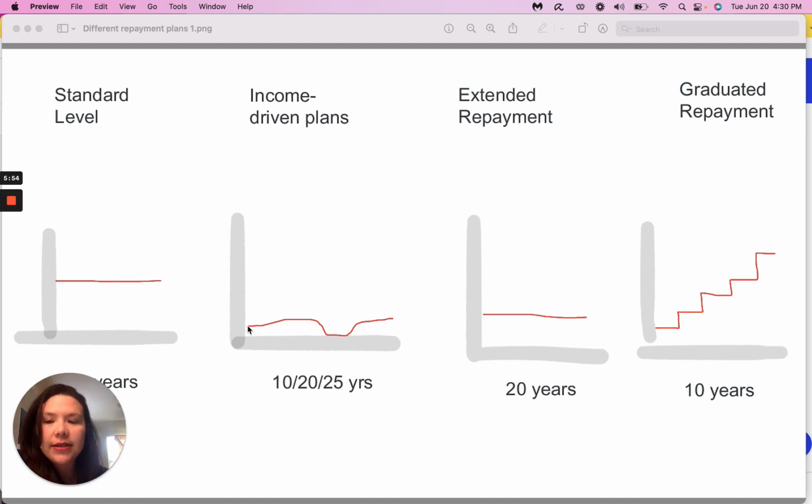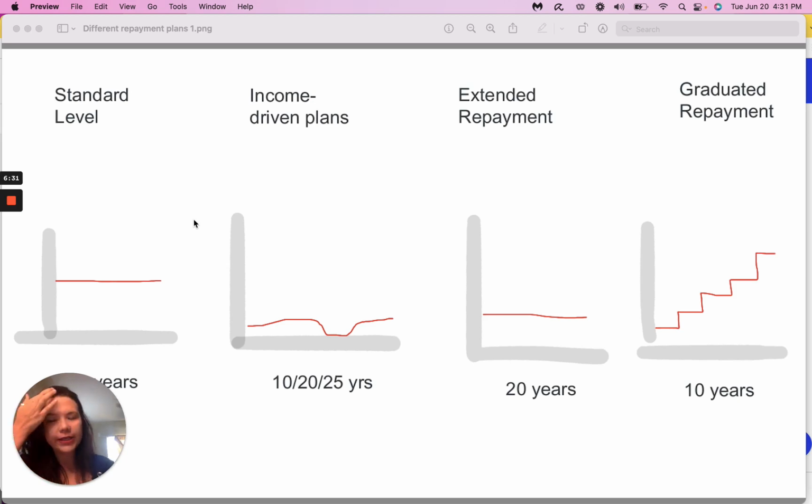And essentially what it does is every year you submit your income and you verify and certify your employer, and it makes the amount most of the time lower than the standard repayment amount. And what's also great about it is if you lose your job and have a period where you don't work, you can get near $0 payments or $0 payments depending on your income. So to get back to this, income-driven protects against income shocks.